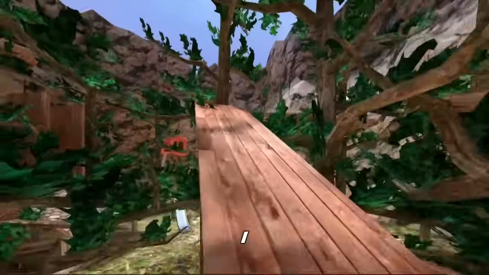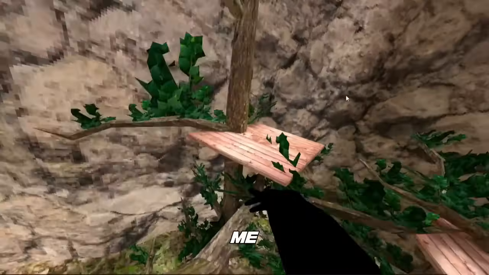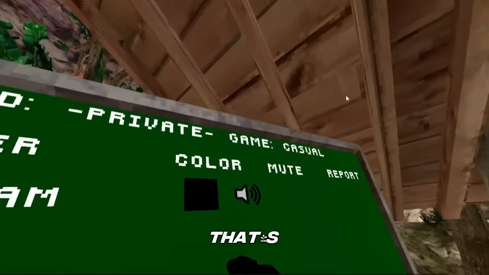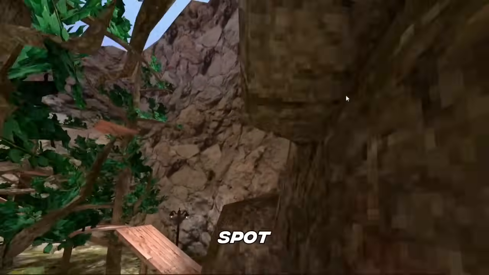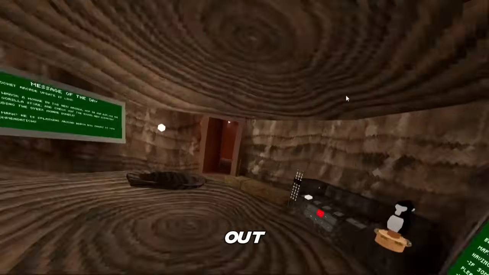Where can I go? See if I could really troll people with this color, because dude, just look at me. It looks absolutely insane. Just look at it on the leaderboard. Maybe it's normally that dark, I don't know. I feel like caves, maybe, I'll have a good spot that I could just blend in at. That or canyons, maybe canyons. Let me go check out canyons.